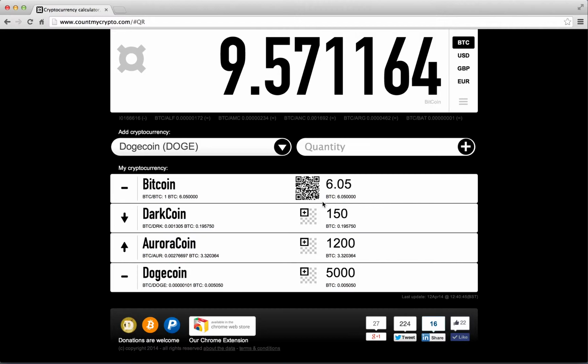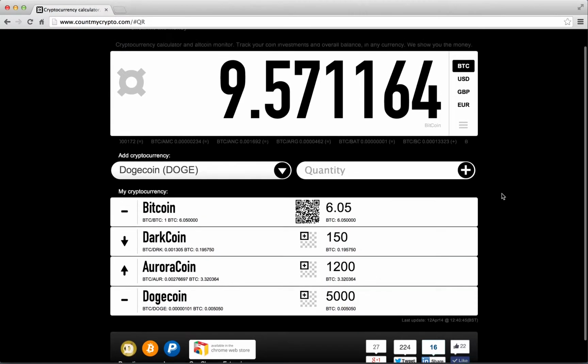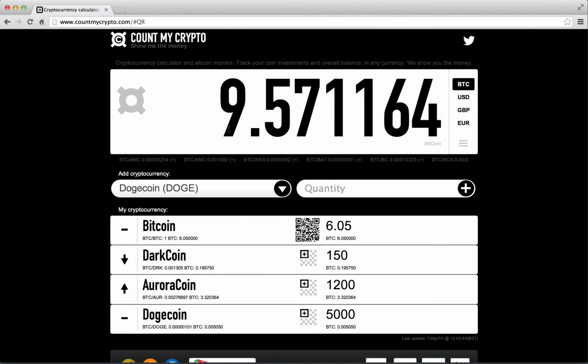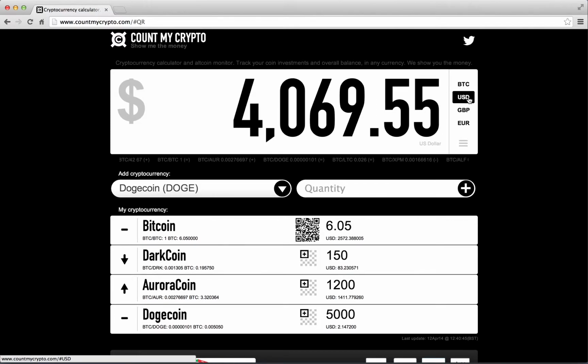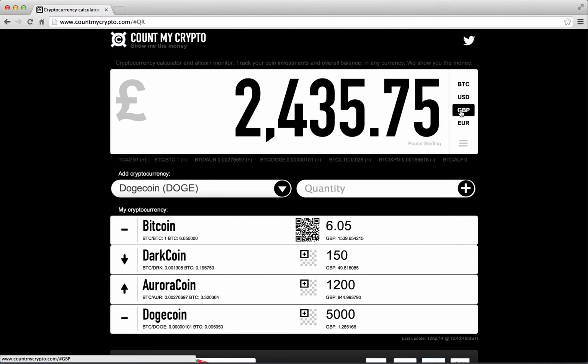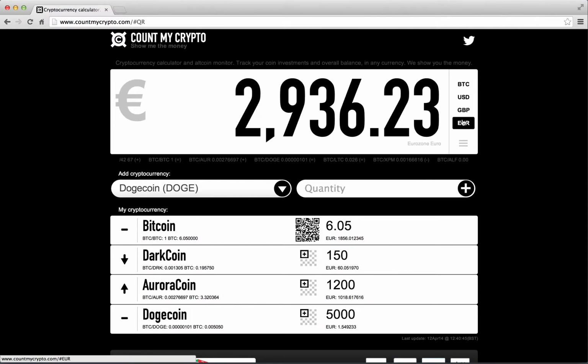Right, that pretty much covers everything for this basic introduction, except for changing fiat. So let's do that. Very basically, this symbol over here is the generic currency symbol. And you'll see that symbol whenever there's a fiat whose symbol is more than one character. When we get more fiats, it'll become more apparent. So at the moment, we're looking at my holdings as a Bitcoin value. Clicking on any of these will show you their value as United States dollar, in pound sterling, and the Eurozone euro.